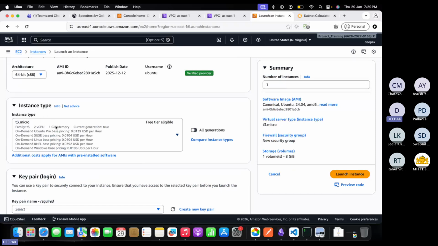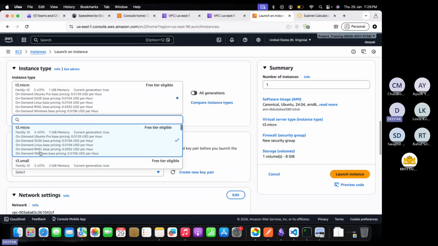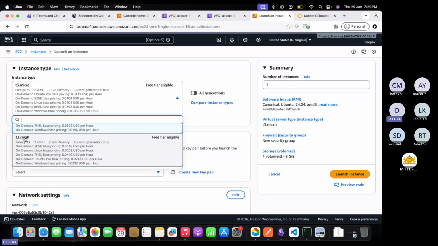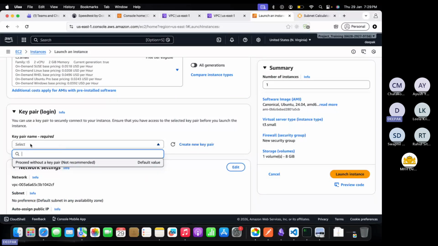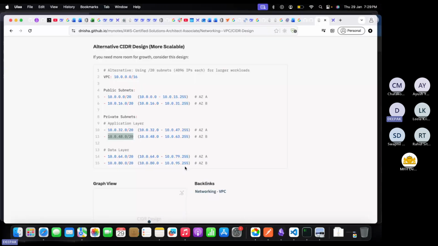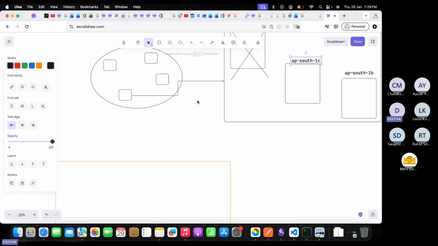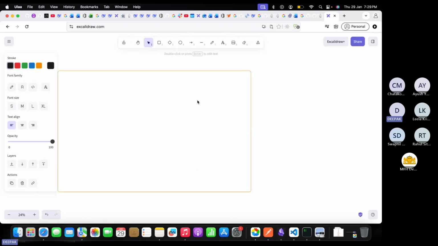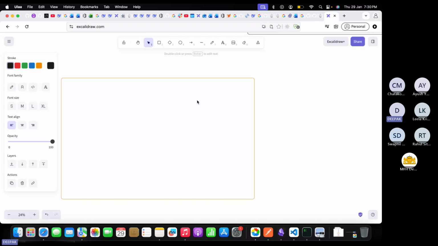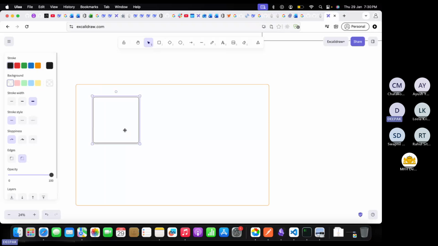So this instance type basically tells you how much CPU and how much memory your server will have, and there is a family structure of compute. You can come below and choose whether you want two CPU or two memory. You can choose from here, and this public key. Let's cover this concept because this is very important. I'm not sure if you guys are aware of what this key is. Yes, no, yes. Okay, let's cover this very quickly.